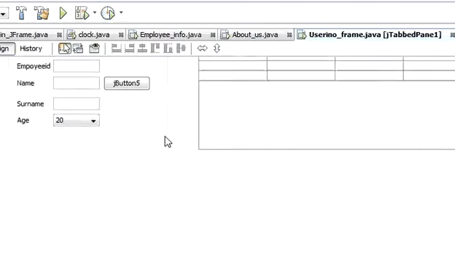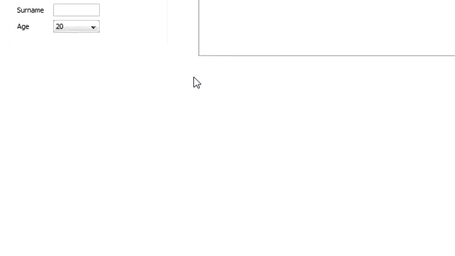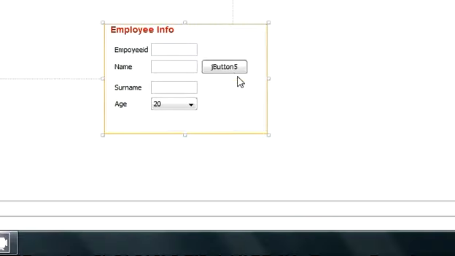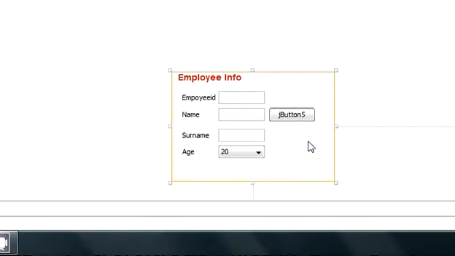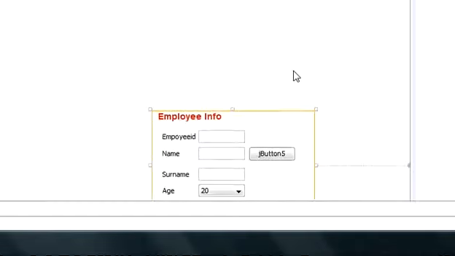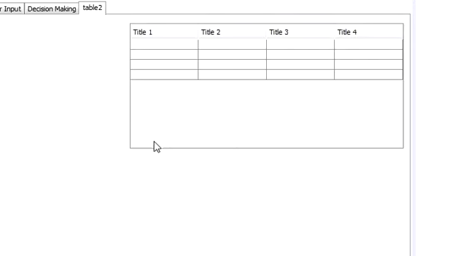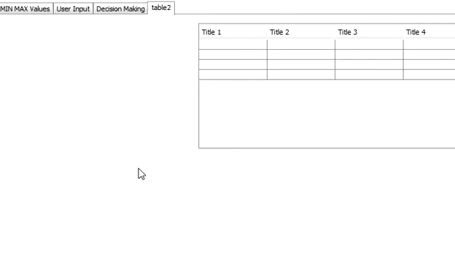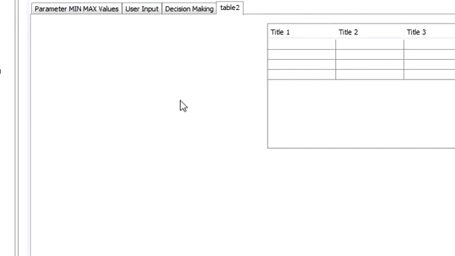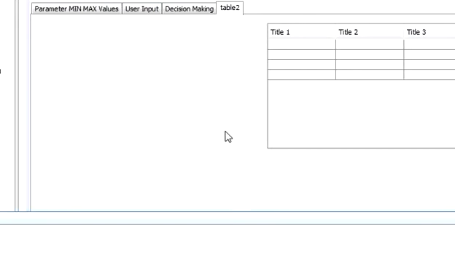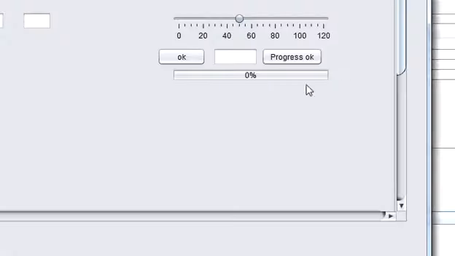I'm dragging it down and making it bigger in height. For example, I place it at the bottom. So if you have this much bigger panel or tabbed pane and you want to show the whole panel in your JFrame, then let's see what happens when we run the program.